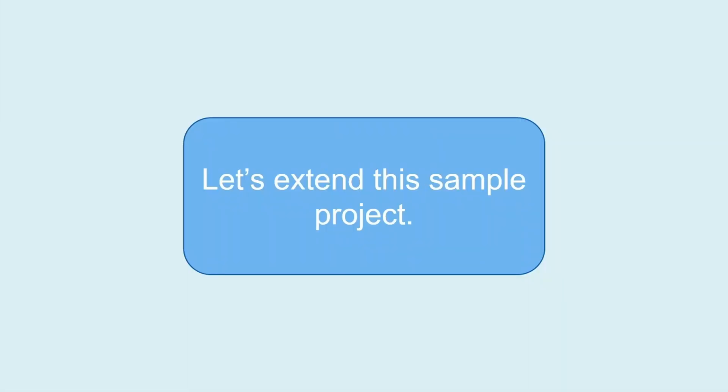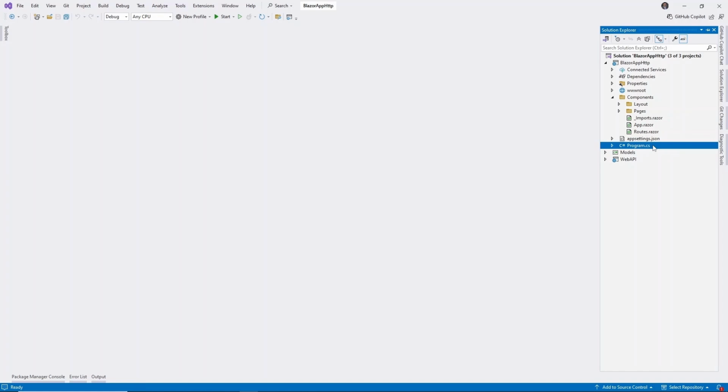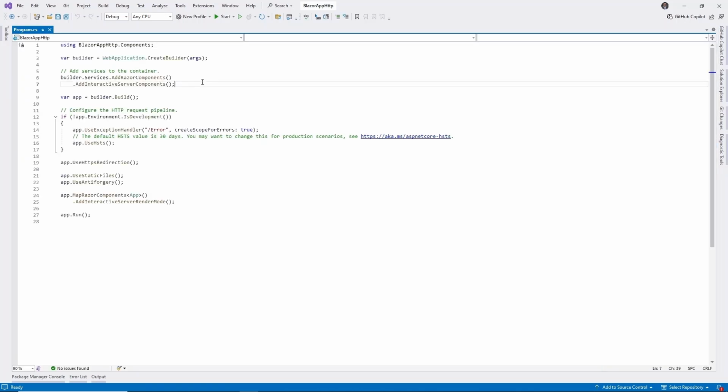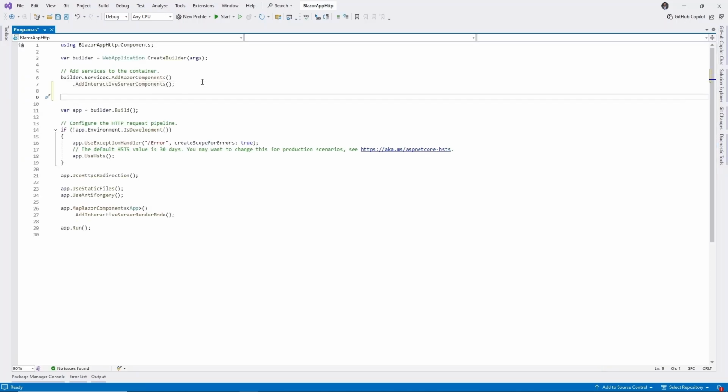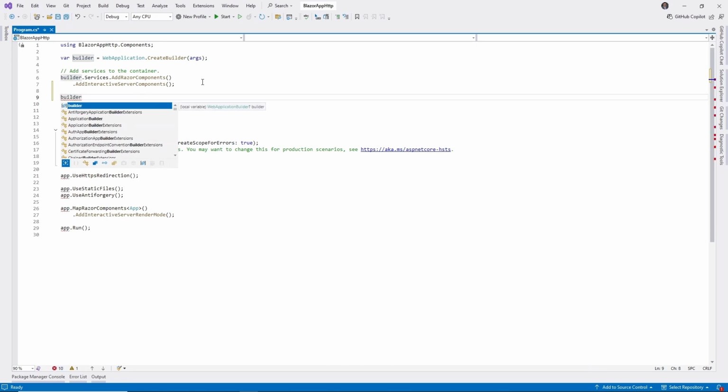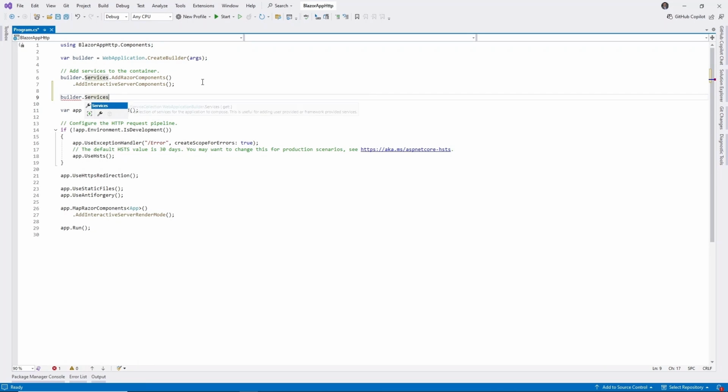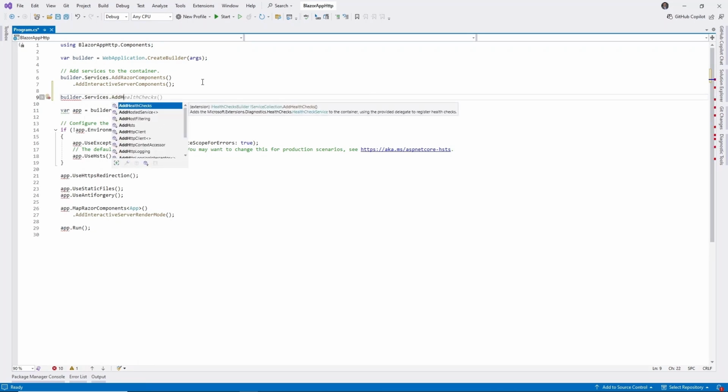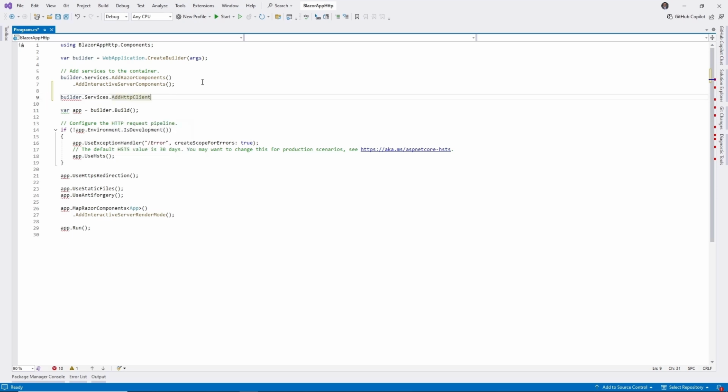Okay, let's extend this example a bit. So go back to Blazor Web App project. It is important to register the HTTP client factory in program.cs. builder.services.add HTTP client.